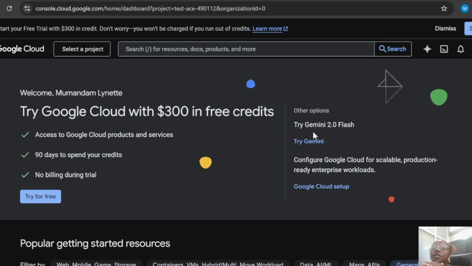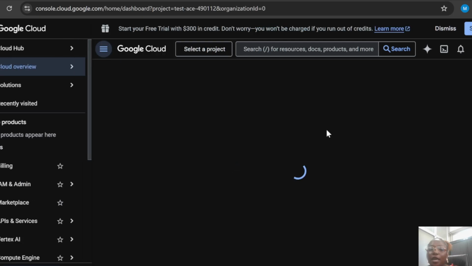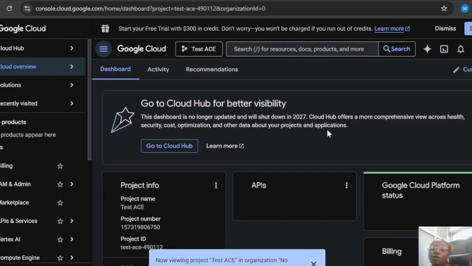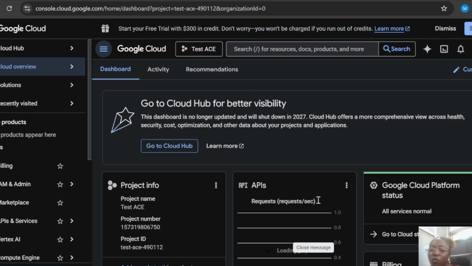So mostly when you have many billing accounts, you would have to assign a billing account to a particular project. But here we have just one billing account. If this is your first time using Google Cloud, you would have just one billing account. And if it's not your first time, obviously you're going to have a lot of billing accounts, and you will have to allocate the billing account we just created to the particular project you're working on, right?